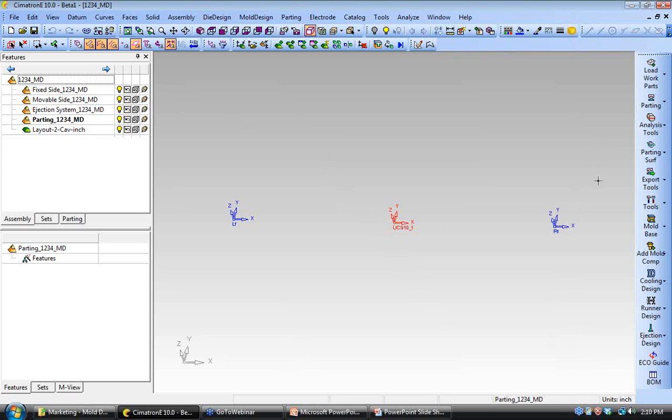I want to make the point that there is no order to follow here. Cimatron lets you work how you expect to work on the design, not any strict rules of the system. For some jobs, a mold base might come first, or part and ejection, or whatever the need might be, that's the way you can go about it.